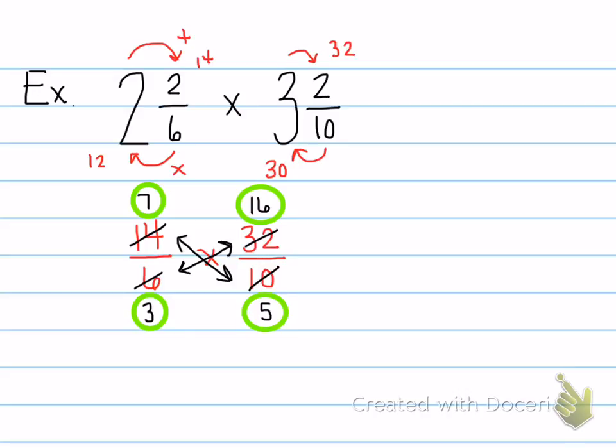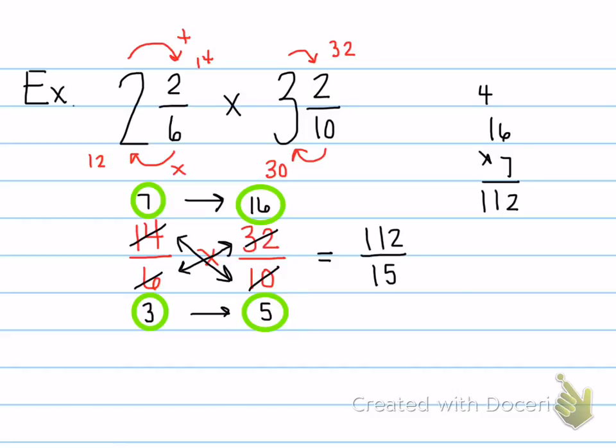So at this point, I would multiply across. So I have 15 in my denominator. And in my numerator, I have 7 times 16. I'm going to do that real quick. You got to show your work. I get 112. So I have 112 over 15, but that answer is not acceptable because it is an improper fraction. So what we need to do is we need to change it to a mixed number.